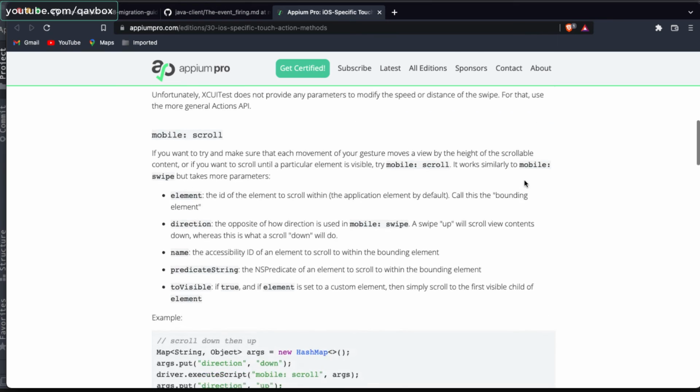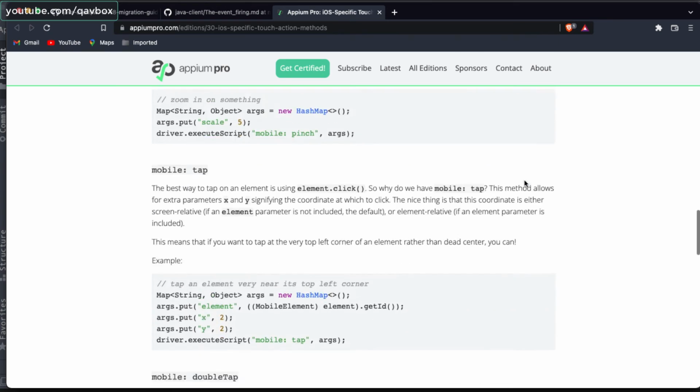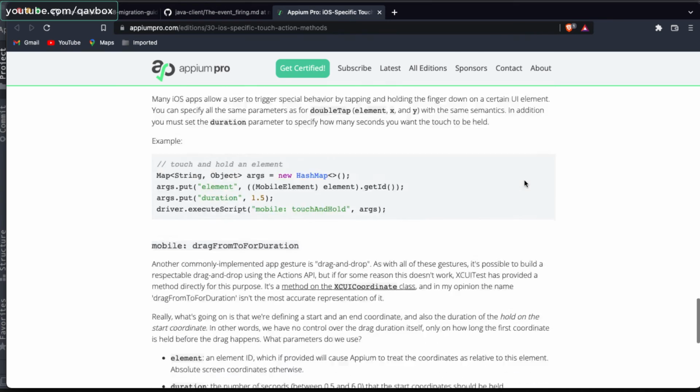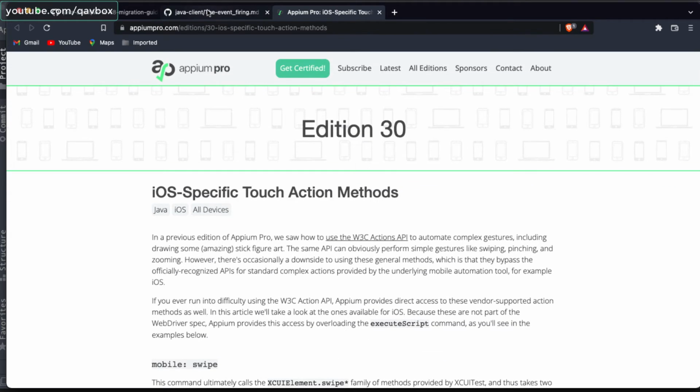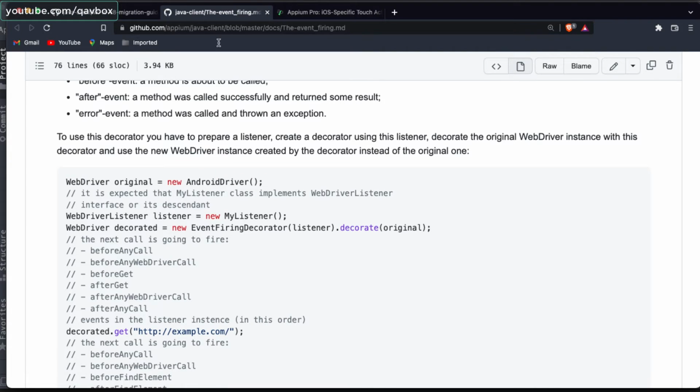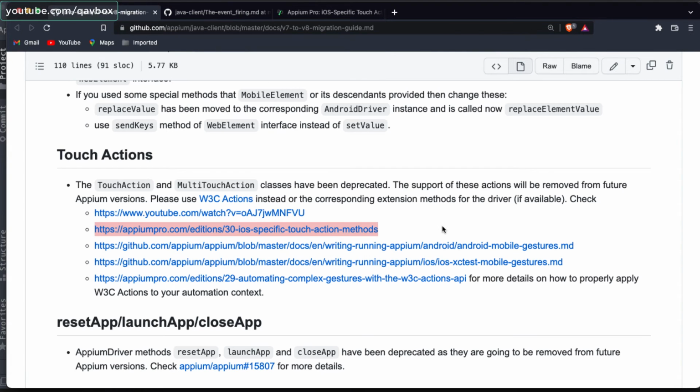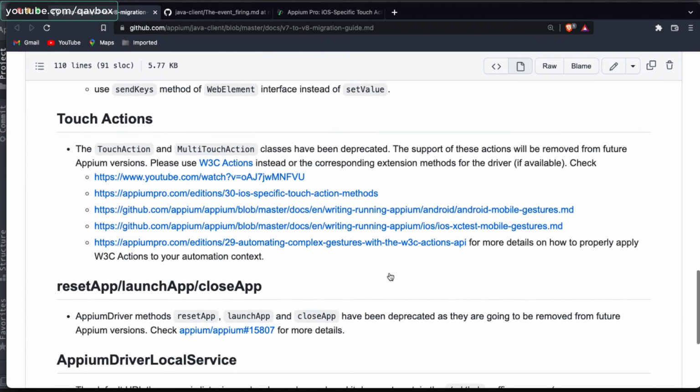He clearly mentions his changes whenever they come. So you can go into this and try to understand what different methods they have introduced. If not, we will definitely see while we are updating our framework. Even some examples they have mentioned here, so you can go back and look into that.